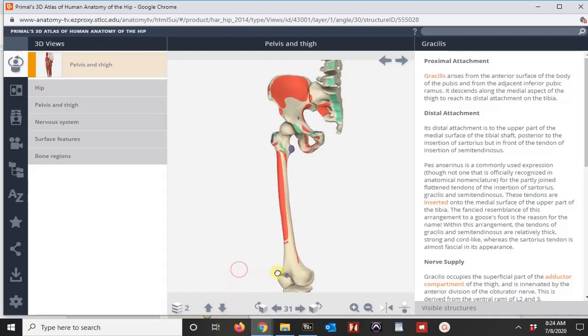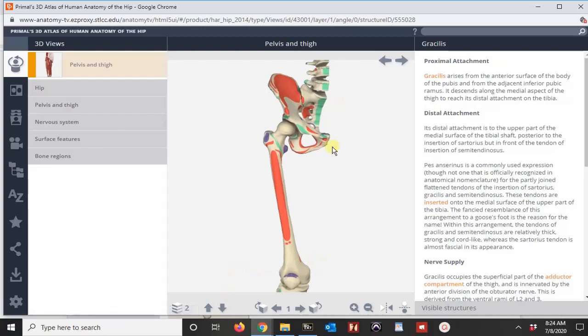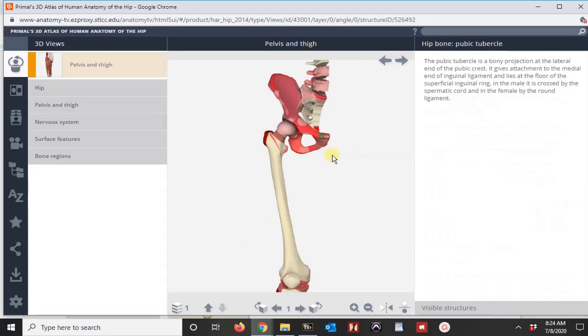we can see, let's turn this back to the front. Here's the front, and if you look right here where the pubic symphysis is, here is, let's see, one more layer. Here is the pubic tubercle right here. I just made it green. Again, a tubercle is just a little rough bump where a muscle attaches. And it's right here, almost where the pubic symphysis is, at the edge of the tip of the pubis, where it meets the other half of the hip over here.